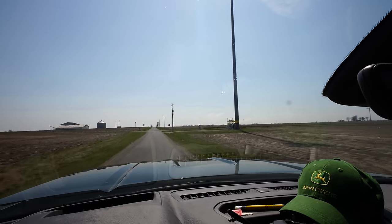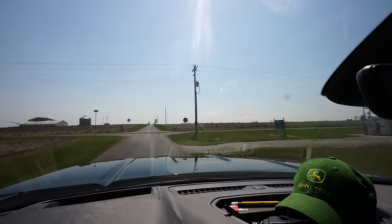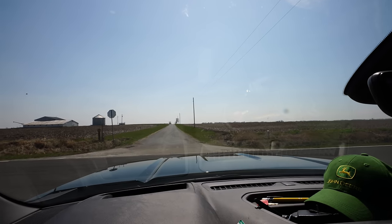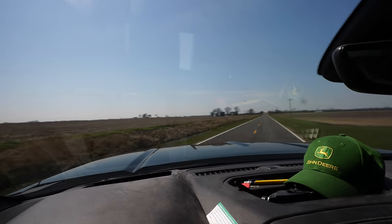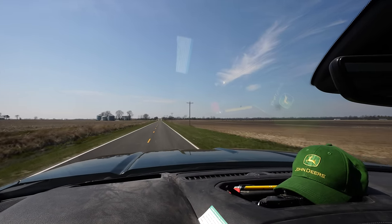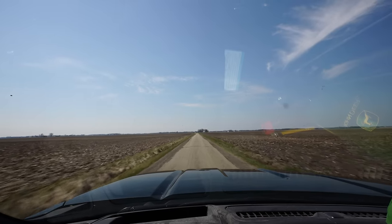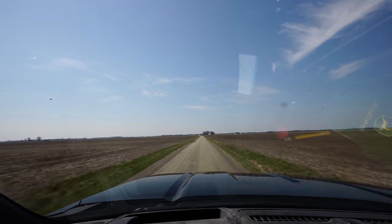One thing that usually happens with these old clay tiles is that a lot of them are often lower than the new tiles going in. I don't know why that is, but it happens quite a bit. Some of these fields when we lay the new laterals in over top, they just happen to be shallower than the old clays that were laid almost a century ago — which seems backwards, because you'd think someone with a shovel digging a trench would be less motivated to go deep compared to a self-propelled tile plow or big wheel trencher. Since I started at our farm with the worst drainage, it only makes sense that I'd move to the farm with the second worst drainage right after.